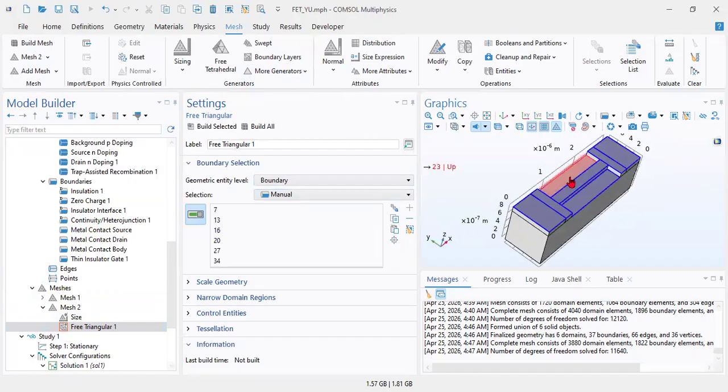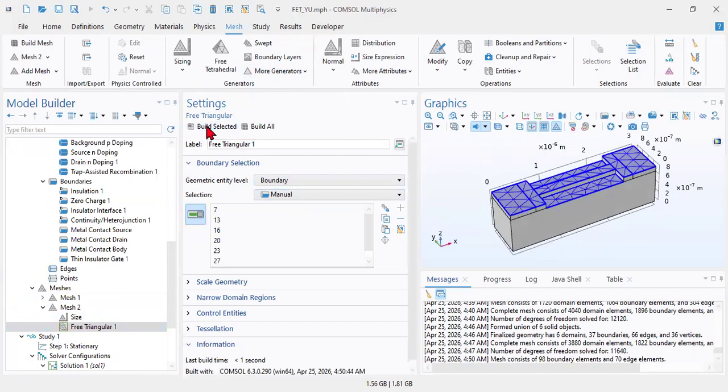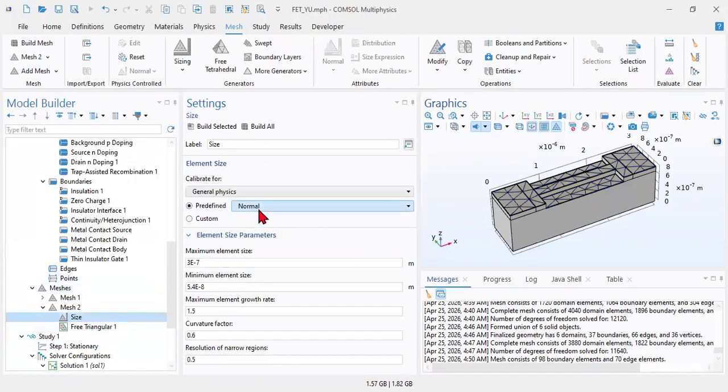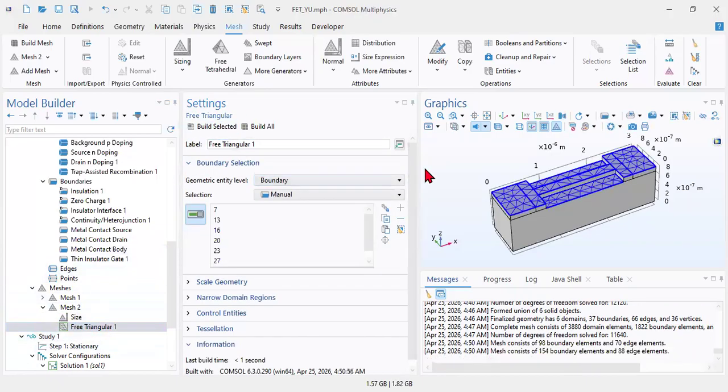Okay, this one and this one. So all the top boundary you have to select, then build selected. So here you can see that this is perfect. But from size, make sure the mesh is pretty good, otherwise the thing will not work. So this is perfect for the top layer.